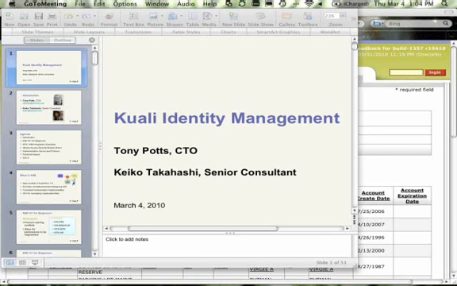Larry Rome has got a question, how will KIM work with the Kuali student module? That's definitely a good question for the KS team. It'll definitely be highly integrated with it. That's one of the ones that I know Kuali student does want to take advantage of. So I think it'll look very similar to how the financial system has taken advantage of KIM.